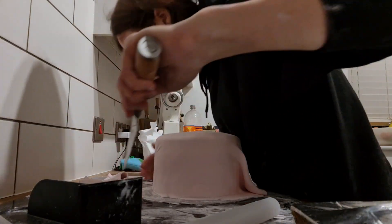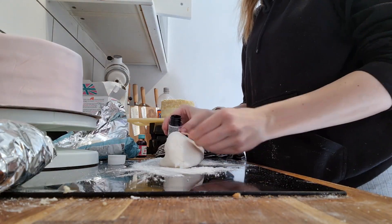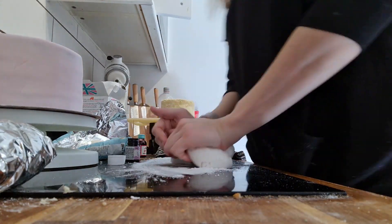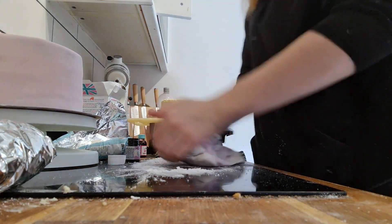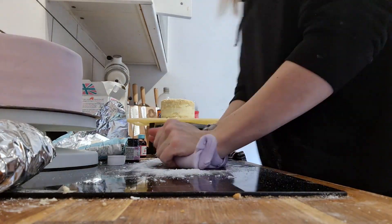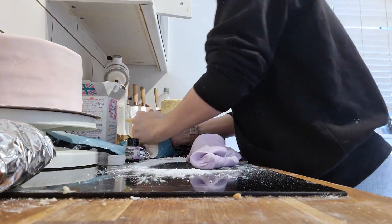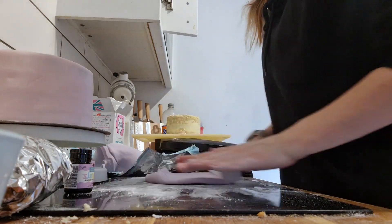I was going to do white and then I just thought I'd go for lilac because I just wanted a colour. I've got lilac food colour in — I use a paste and they work so well. They are so strong, so much better than the liquid stuff. The colour comes out beautifully. I was just rubbing that into some white sugar paste and then rolling it out to put on top of my little cake, which I'll then put on top of my big cake.